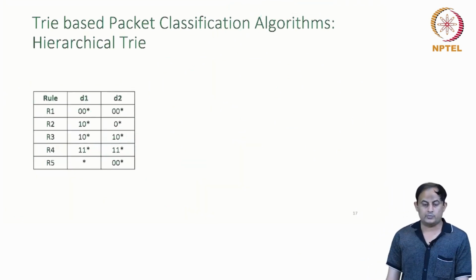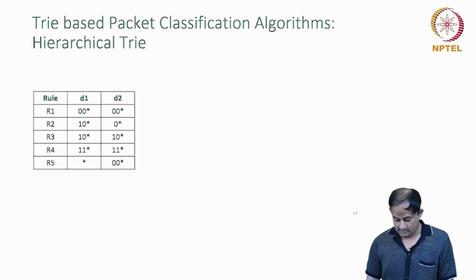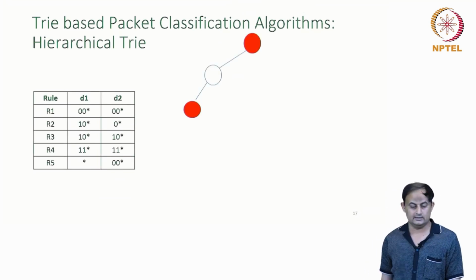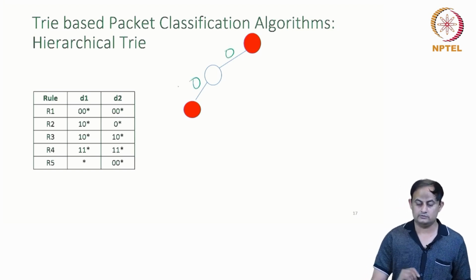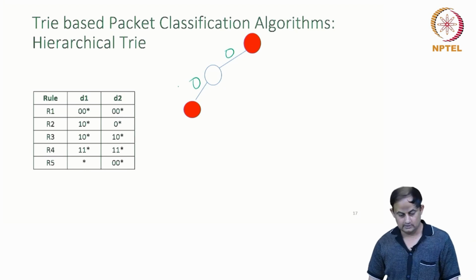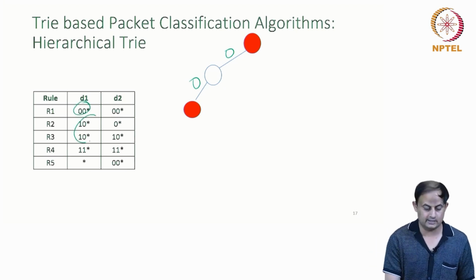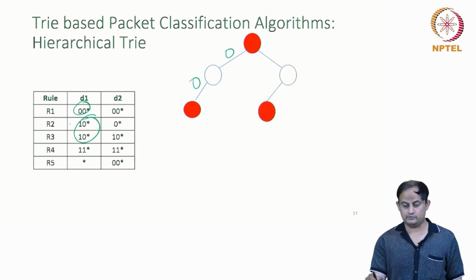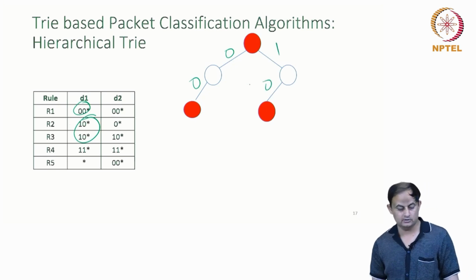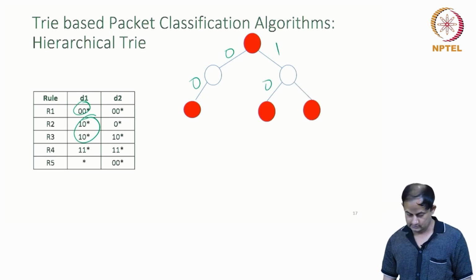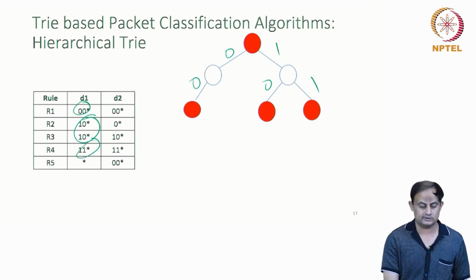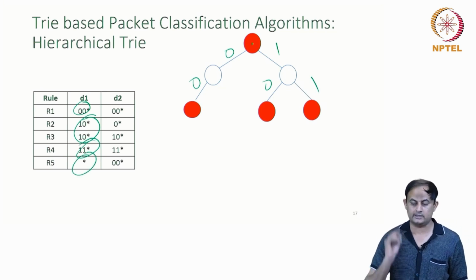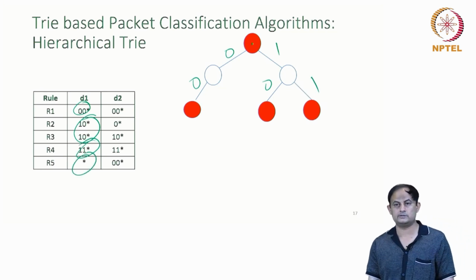Let's take another example and try to construct the same hierarchical trie. Here is the second example. The rule R1 says 0 0 star. So 0 0 star, you come here, and this is taken care of, and for these two I am going to add 1 followed by 0. They are taken care of, and the third one is 1 1 star, and this is the node that is created. So this is taken care of, and star is anyway taken care of by highlighting the root node itself.